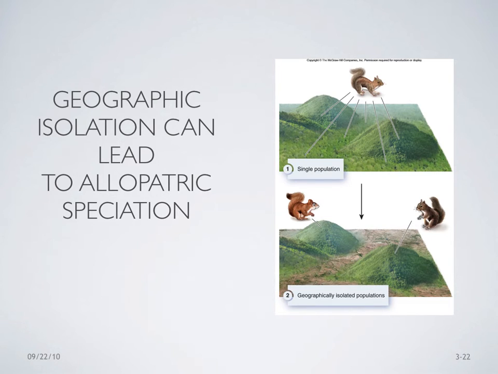Geographic isolation can lead to allopatric, or geographically separated, speciation. For example, in cool, moist glacial periods, Arizona was forested, and red squirrels interbred freely, as in the figure on the top. As the climate warmed and dried, desert replaced forests on the plains. Therefore isolated in remnant forests on mountains, populations became reproductively isolated and began to develop different traits, as shown in the bottom figure.